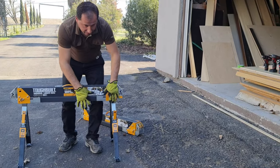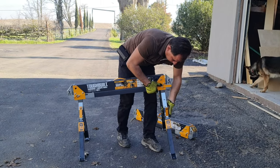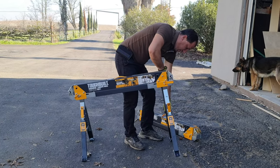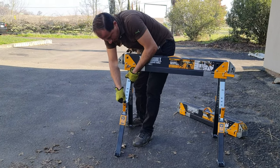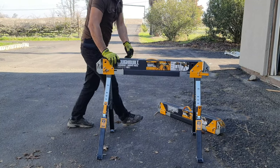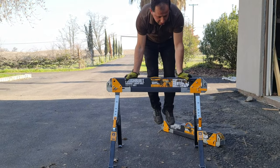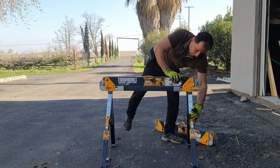They can be adjusted, the height, higher or lower, whatever position you want. There you go. See, this is really cool. Is this even? From the side, should be. Now you can just do tricks.